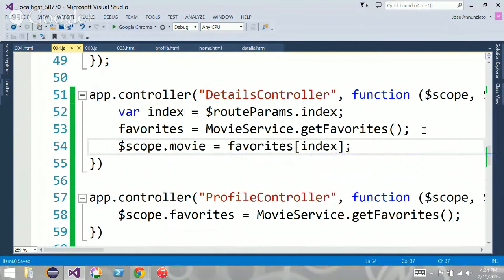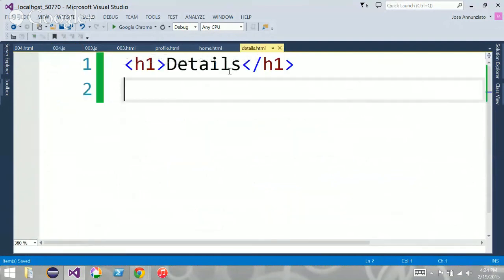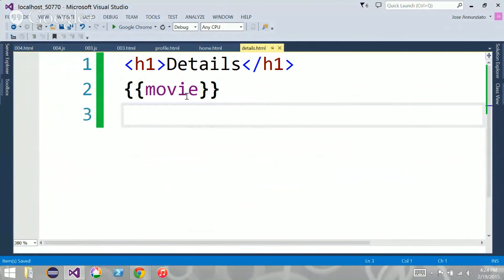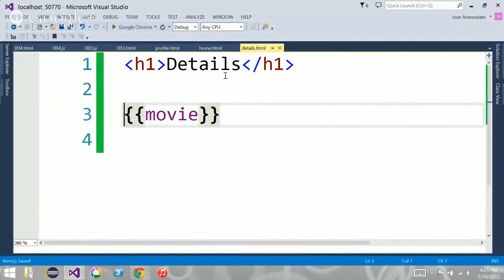I only want that movie, so that in my details, I can just print out the movie, which is being sent to me as an argument.